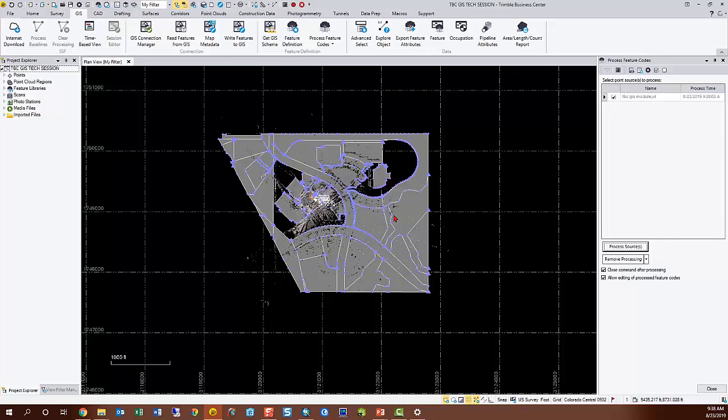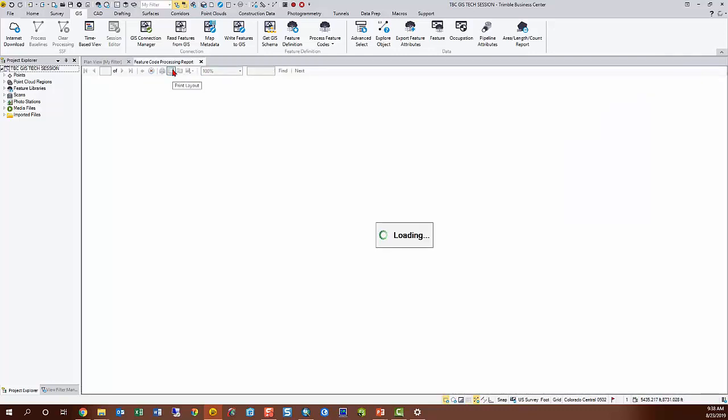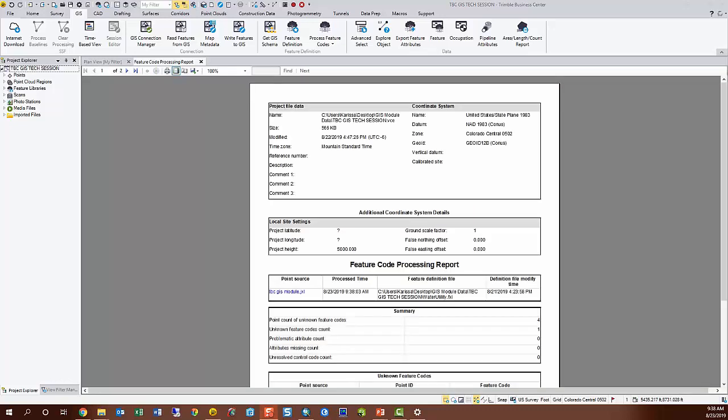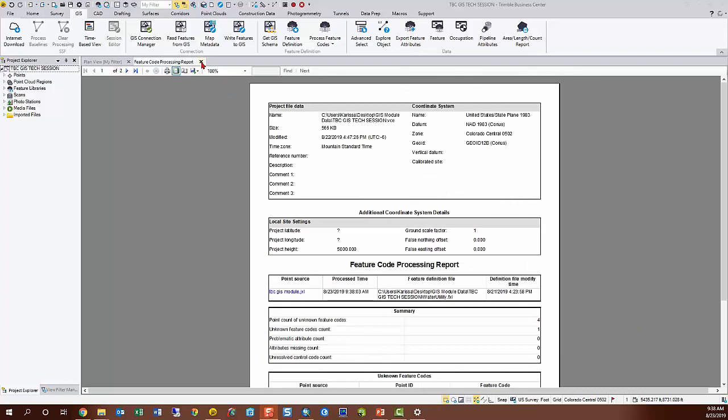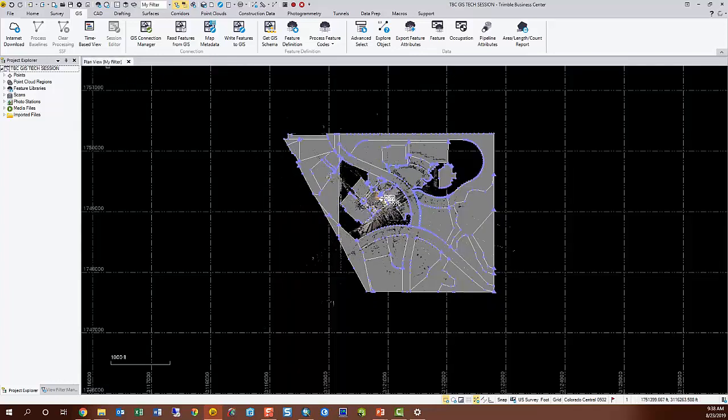We'll go ahead and hit Yes on it. And it'll pop up our report. So if we scroll down here, we can see everything that it imported. And then we'll go back to the map view.